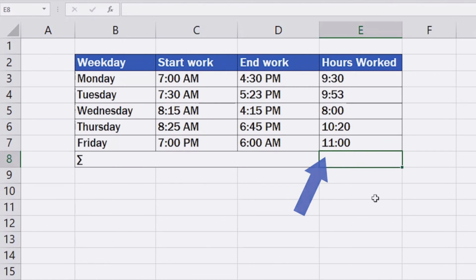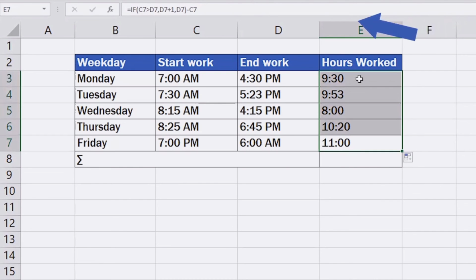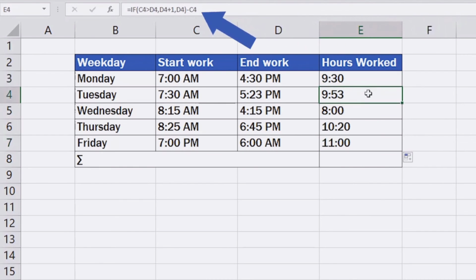And because you should be able to use the formula for the cases of hours worked past midnight, but also hours worked within the same day, here's how to check whether it works. The formula in cell E7 can be copied by dragging the bottom right corner of the cell down through all weekdays. As you can see, the formula is in all the cells and the times calculated previously didn't change. This means the formula works even in cases where the hours worked didn't span midnight.